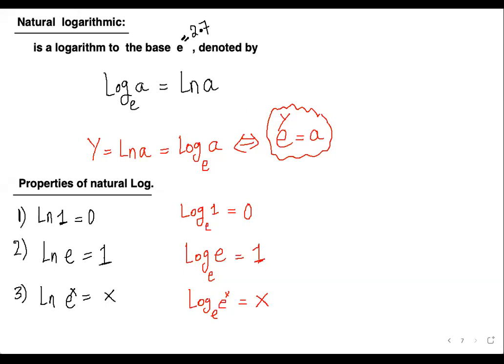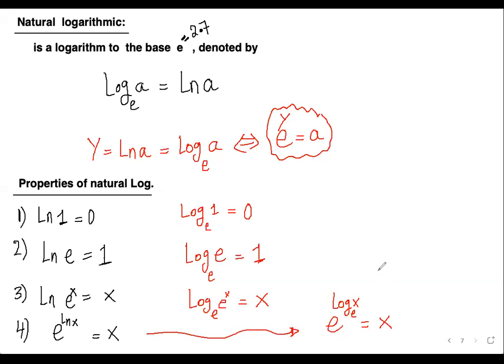And the last property, number 4: e to the ln of x is equal to what? x. e to the ln of x equals x. The same as the property before, changing the ln to the logarithm. So it will be e to the log of what? x to the power e. By using the property before, this is equal to x. Property of the logarithm number 4.